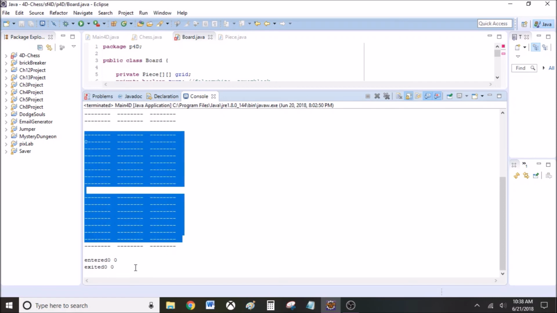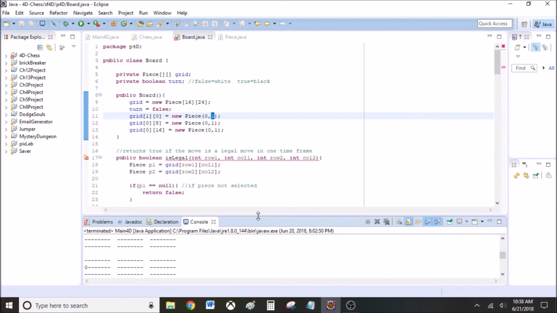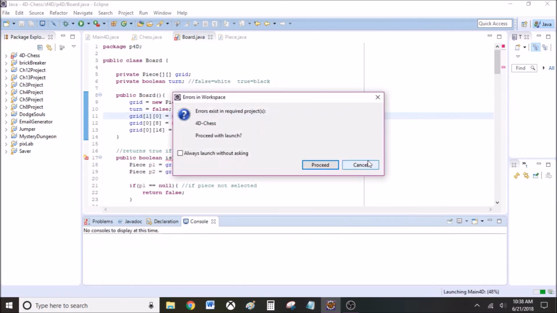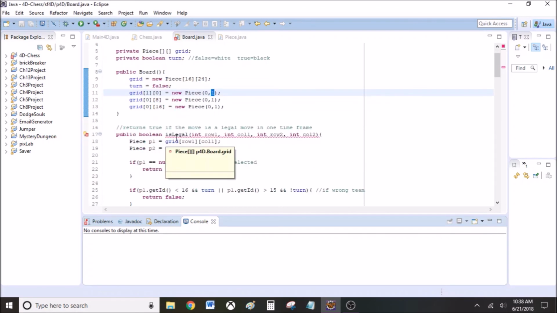And then this down here is just remnant code from when I was testing if the mouse clicking works. It says you have to enter and exit it in order to click the little X in the top right of the window. I can show you, I guess. Run it. Oh wait, there's errors because I have not finished isLegal yet. Sadly, the isLegal method is not legal. Okay, so that's as far as I've gotten.